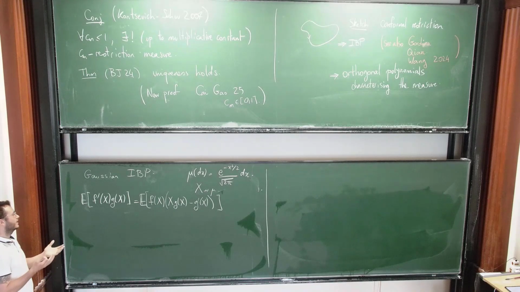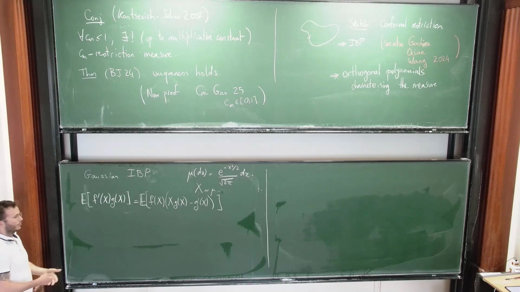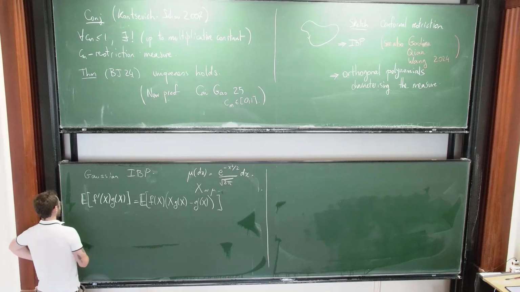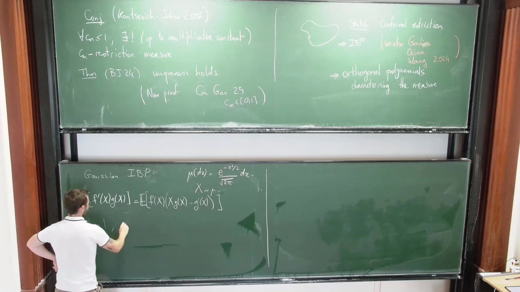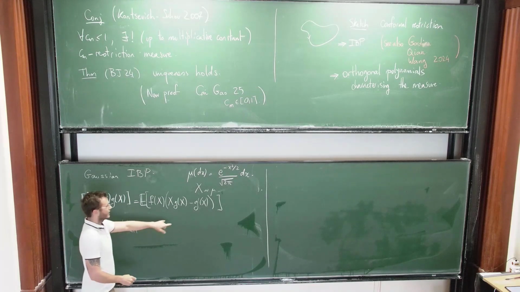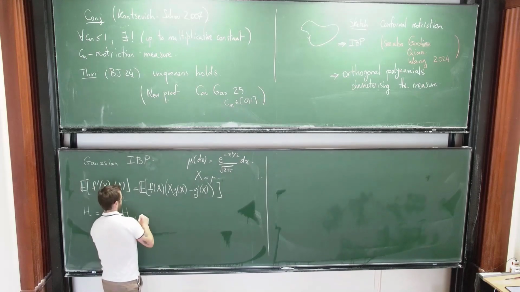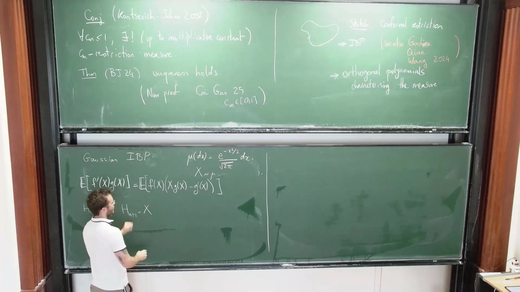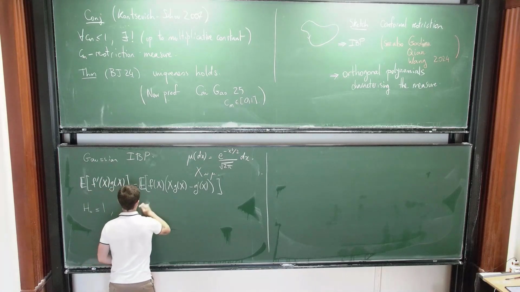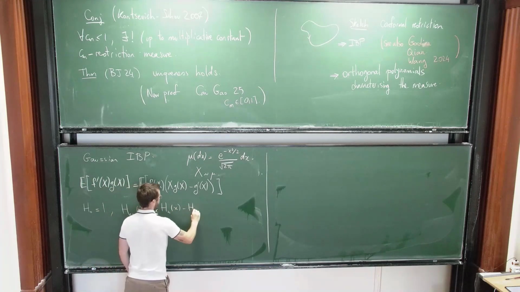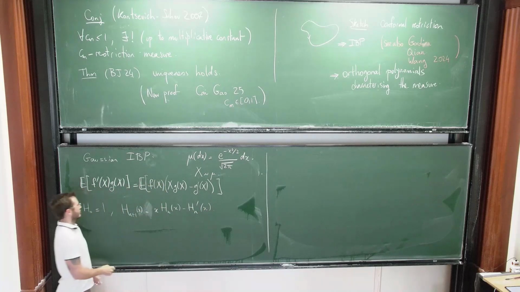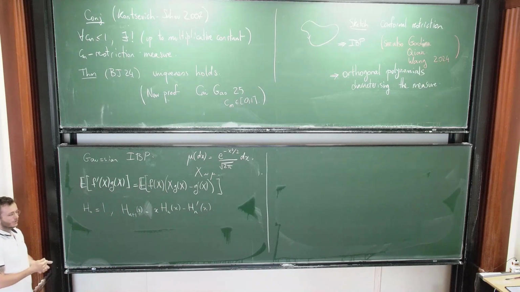Okay, so let's say that you manage to show something like this, and you want to prove that this formula entirely characterizes the Gaussian distribution. Of course, there are plenty of ways of doing this. One way that is related to our approach is to introduce the Hermite polynomials. So h0 equals 1, and h_{n+1}(x) equals x h_n(x) minus h_n prime(x), taking this term here, with little x. Okay, so these are the Hermite polynomials.